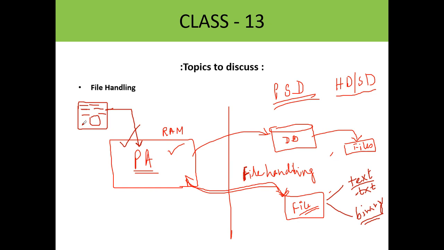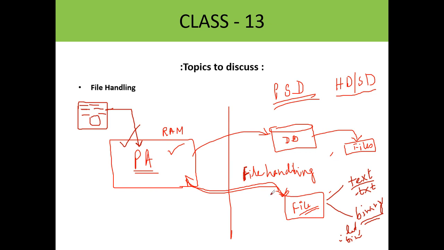Text files are simple files where the contents are written in ASCII format. Some general extensions for binary files are the doc file, PDF file. You can consider these as binary files. Also .dat, .bin, these are all popular extensions of binary files.